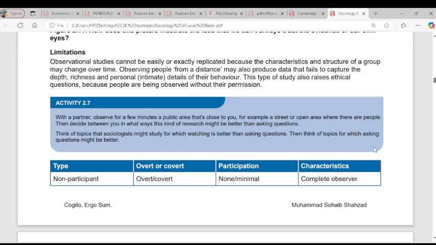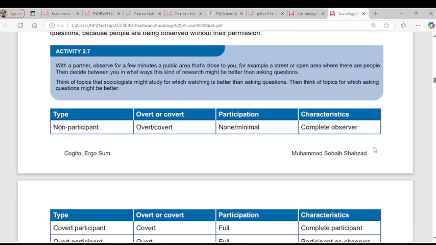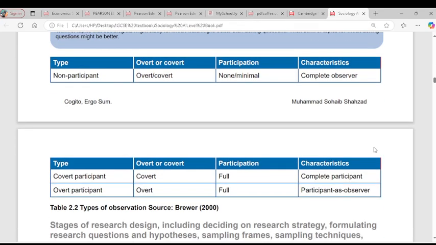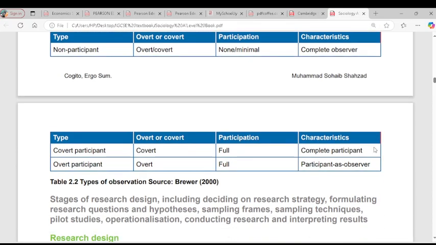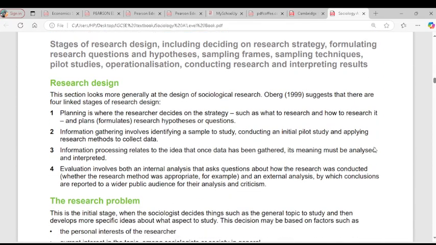So as a result of that, it might be difficult for you to replicate it. So most of the time, non-participant observation is difficult to do again. It's not reliable, because you cannot still find the same situation the next time you go. So it's not reliable. I think it's clear. So that takes us to research design. So that's all about non-participant observation anyway. So it takes us to research design. Are you there? Okay.